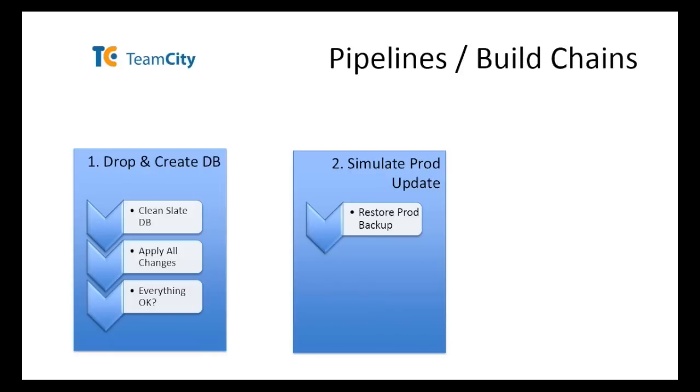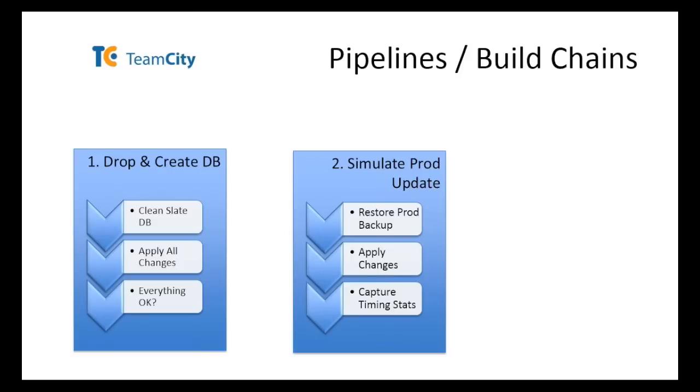So the last part of that is, is everything okay? It's very simple: clean slate, build up a new database. If we don't get any errors in that process, it's a first level of feedback. If we get an error, we can do something about it. Now, I said I wanted to demonstrate pipelines. So this might be the first part of your process. This gives you the fastest feedback.